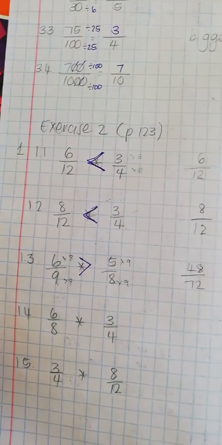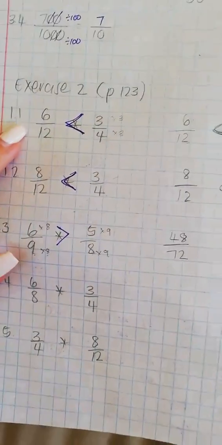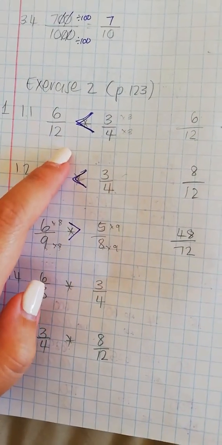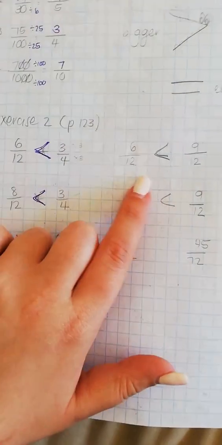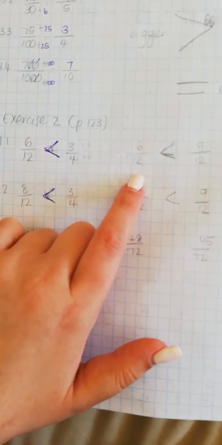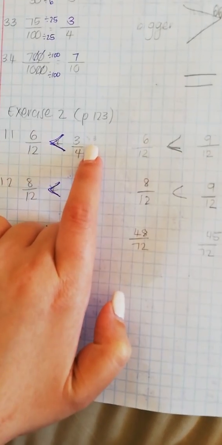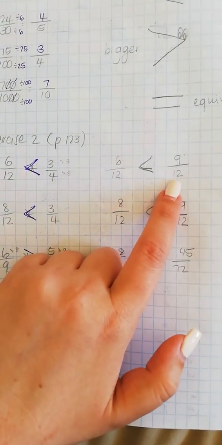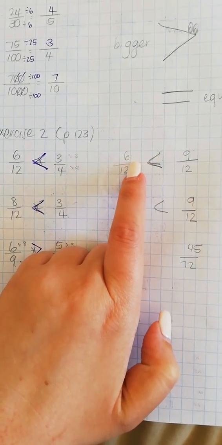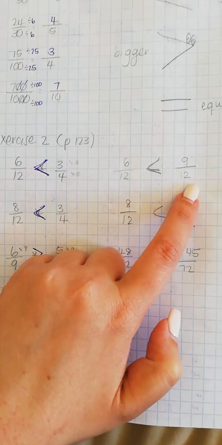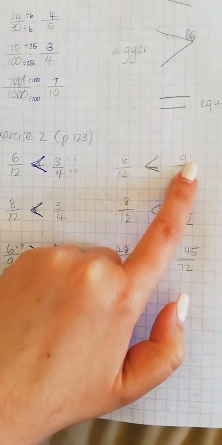And then for exercise 2, it's basically comparing fractions. In order to compare the fractions, you need to get the denominator the same. I've done it for you, and I said, okay, well, 12 is better to get to. So from 4 to get to 12, we times by 3. What we do to the bottom, we do to the top. So 4 times 3 gives me 12, 3 times 3 gives me 9. Is 6 twelfths or 9 twelfths bigger? 9 is bigger than 6, so this one would be the bigger fraction.